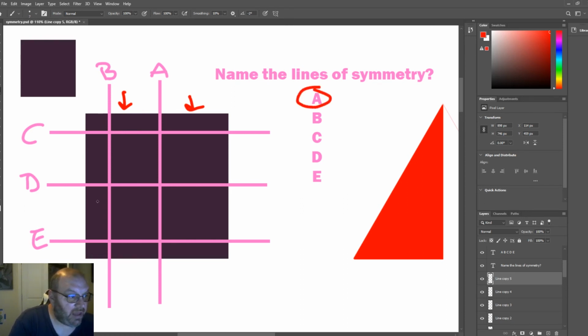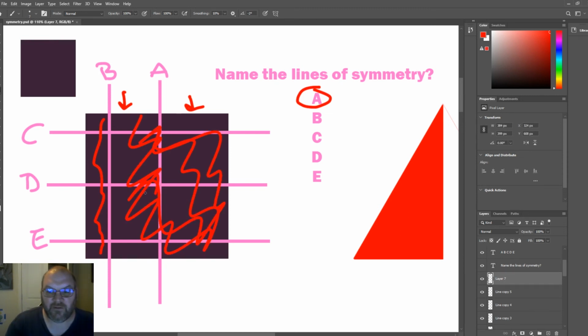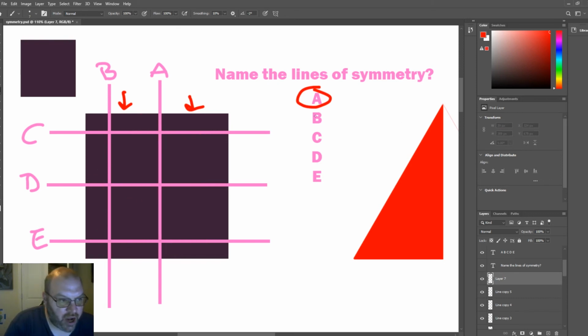Now let's look at B. B splits this square into this and this. If we were to flip the square over line B, is that going to be symmetrical? I would say that's a hard no. Okay.